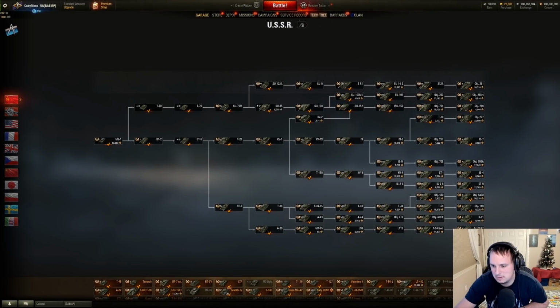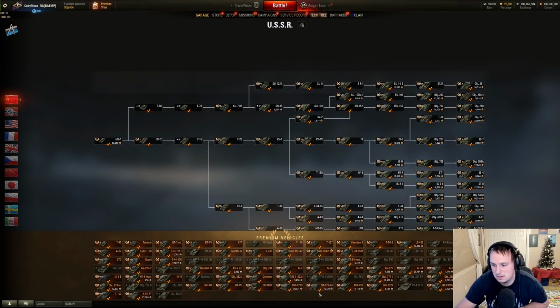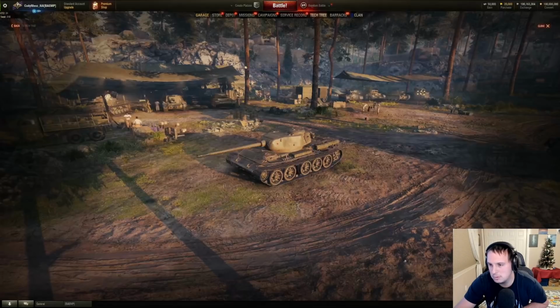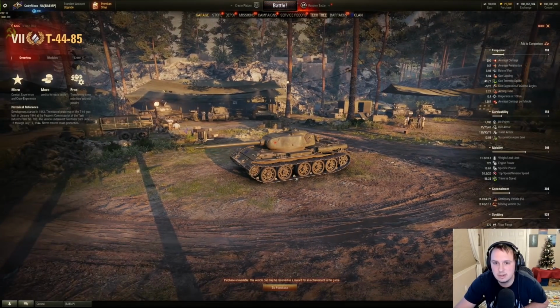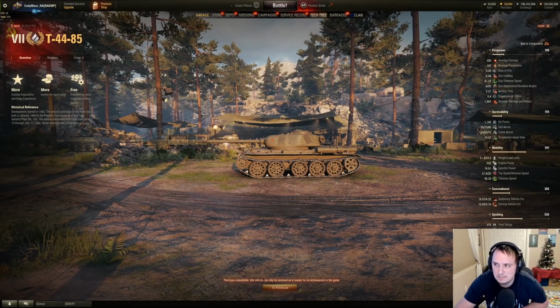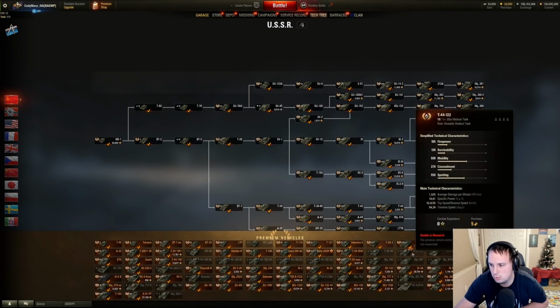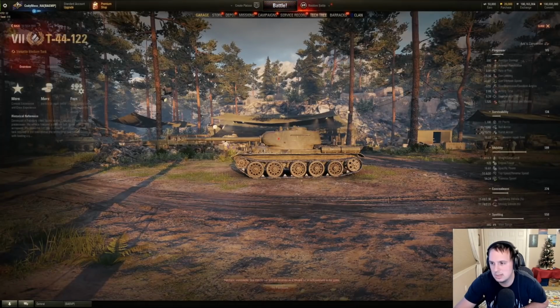Next up, it's really hard for this thing to, come on, expand. There we go. Next up is the T-44-85 and the T-44-122. I'm not going to focus too much on these. These tanks have been in game files for quite some time. It's your typical T-44 clone, this one with an 85 millimeter, and then the other one with a 122 millimeter gun.